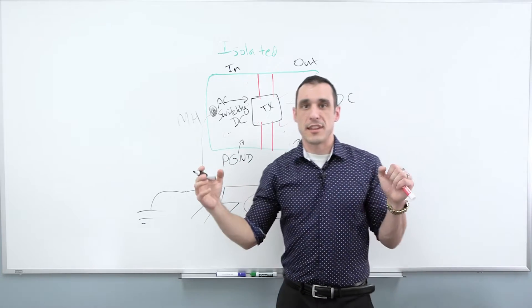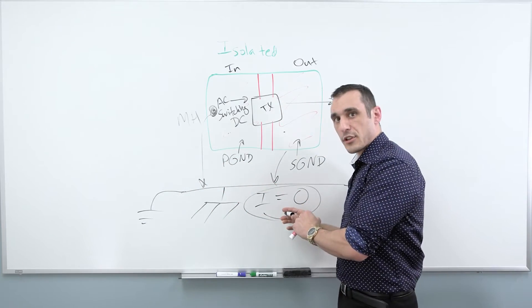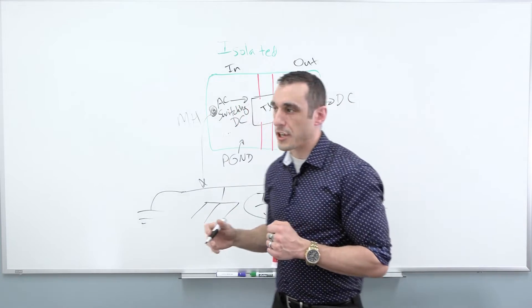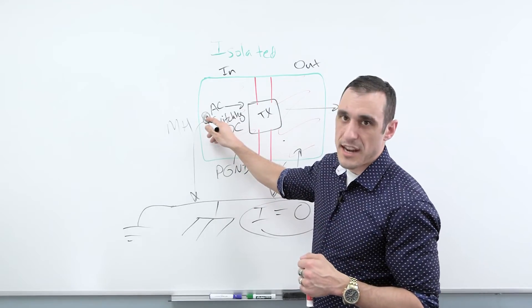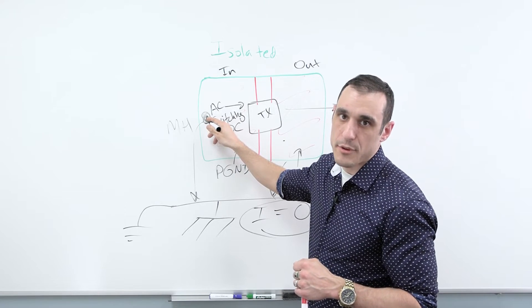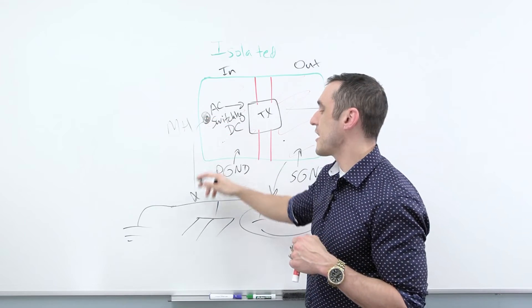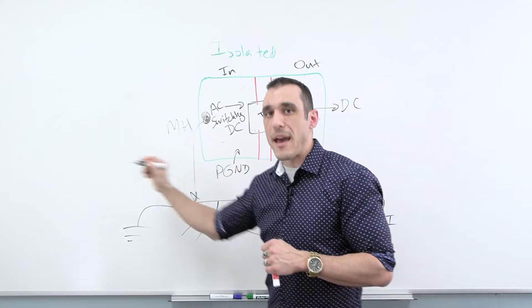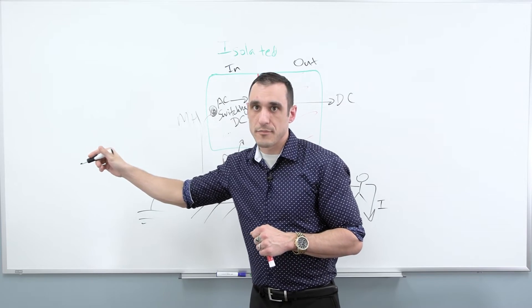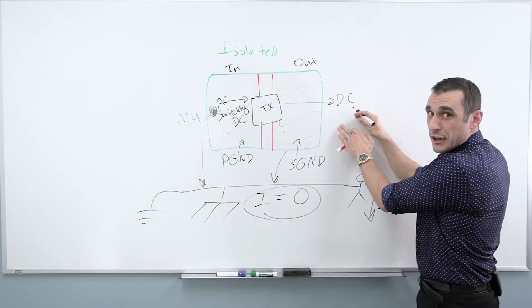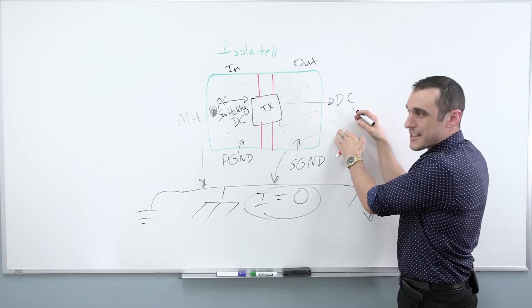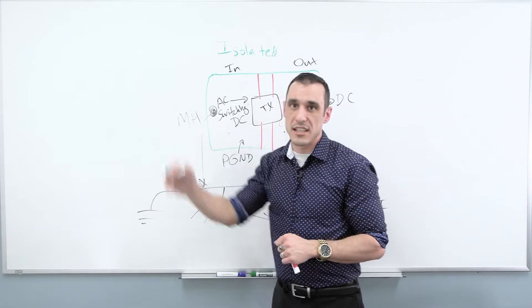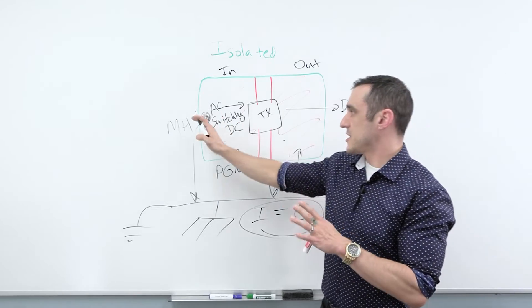And you're probably thinking, hey, you just said that you don't want any current flowing through here. That's true. You don't want any current flowing through here. However, if you put this connection back here and you're doing it as part of a high frequency EMI filter, you're going to get very low levels of current going out of the device, directly back through the power input and eventually to ground. So when the user is over here on this side and they're interacting with the device, they're actually not going to experience any of that current going through the chassis because it's going to go immediately back to ground.